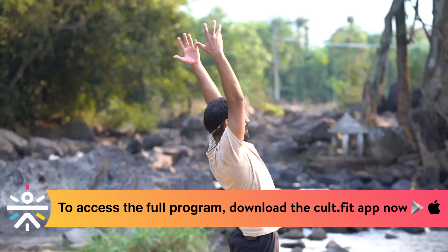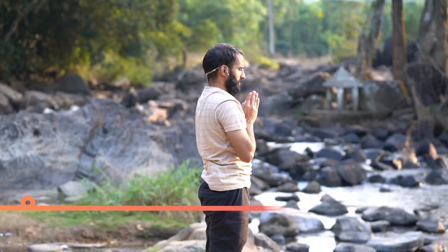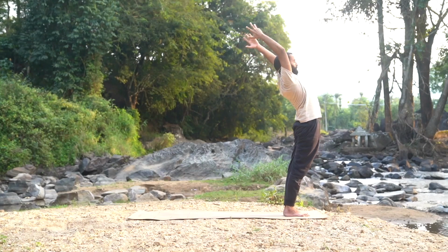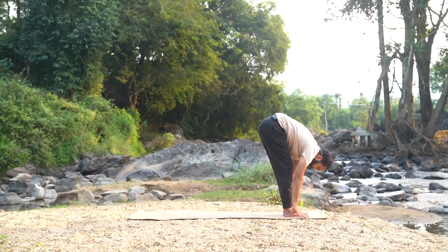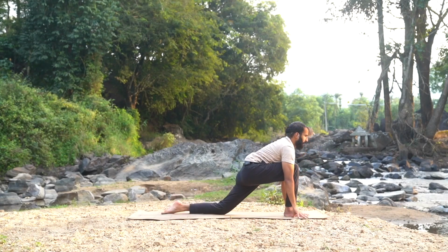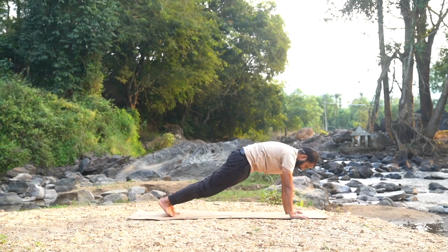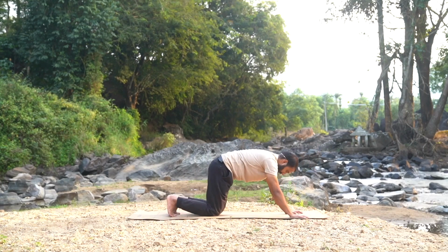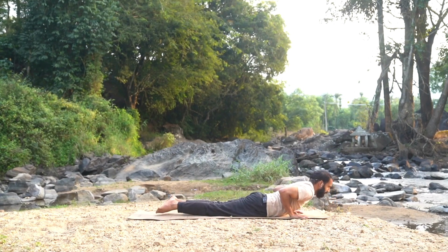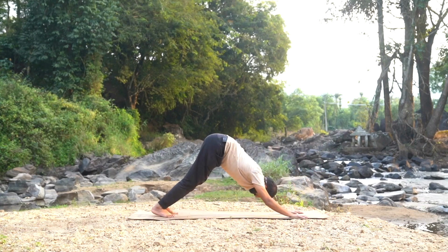Inhale, lift hands, arch back. Exhale, Pranamasana, second half. Inhale, Hast Uttana. Exhale, Padahastasana. Inhale, left leg back, Ashwasanchalana. Holding the breath, right leg back, Dandasana. Exhale, knees, chest, chin down. Inhale to Bhujanga. Exhale, hips higher, Parvata.